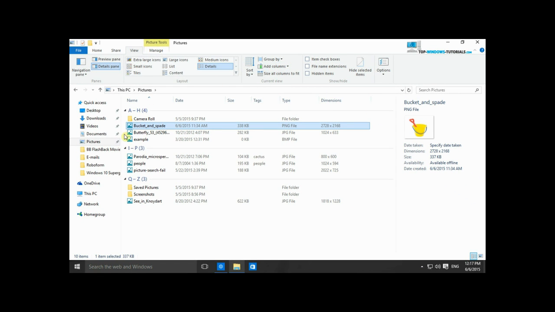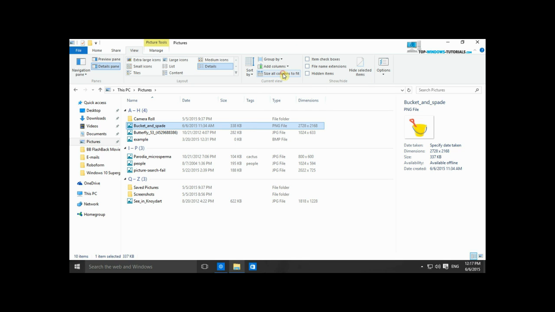See now, Windows has grouped these files into little manageable pools based on their names. While this isn't so useful in a folder with just a few files, when you're dealing with a large number of files it can be very useful. We can also add columns from here by clicking here, just like we did by right-clicking on a column, and by clicking Size All Columns to Fit. Windows adjusts the column width so that all the text is visible. You can see the full file name.